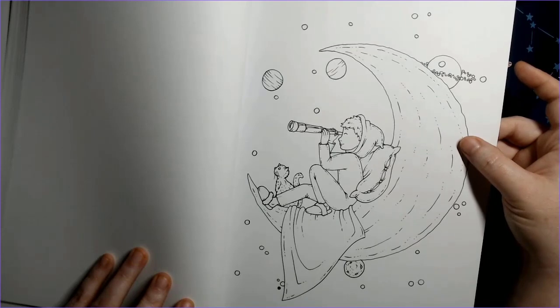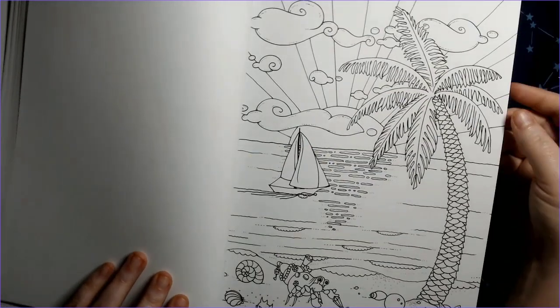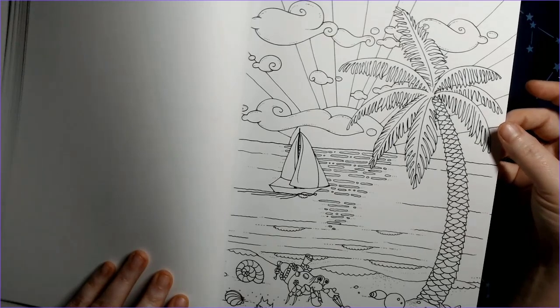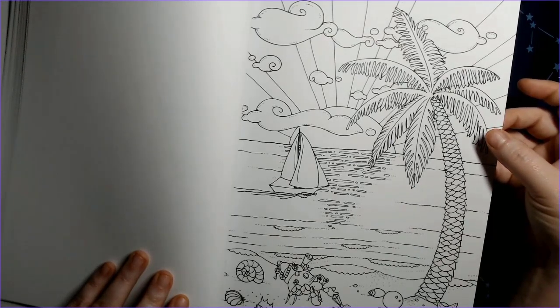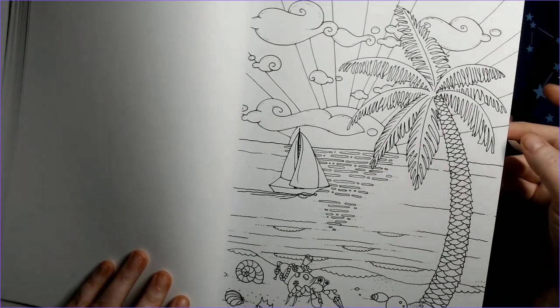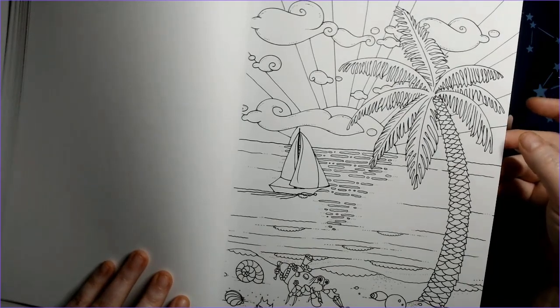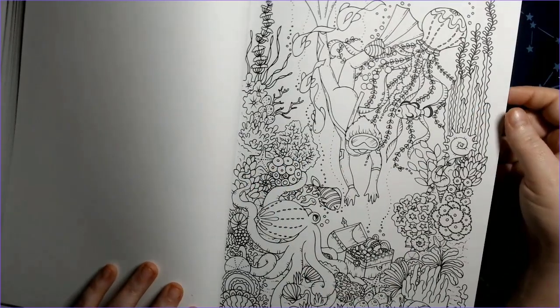Love this picture. This is similar to the other picture. Hey, it's kind of like the same people, but like we saw the other side of the moon in that picture. Oh, I love that one. Ooh, yeah, this might be a good one to do. I know I had somebody in the marker series asking about reflections, and because this has reflections kind of already drawn in, this might be a good demo. That's a good idea.